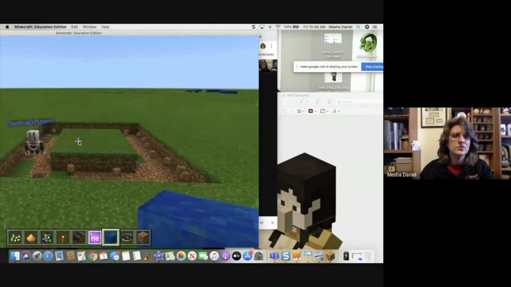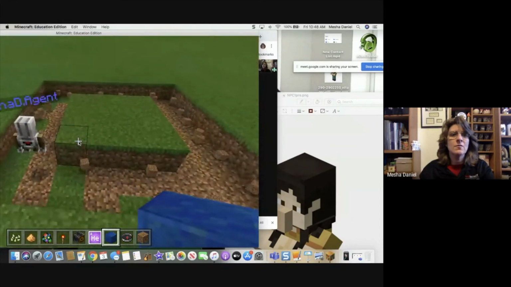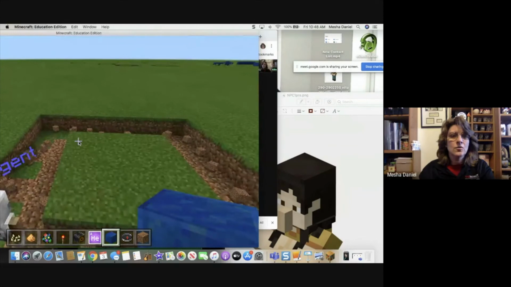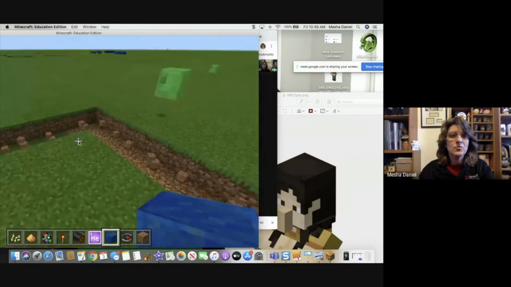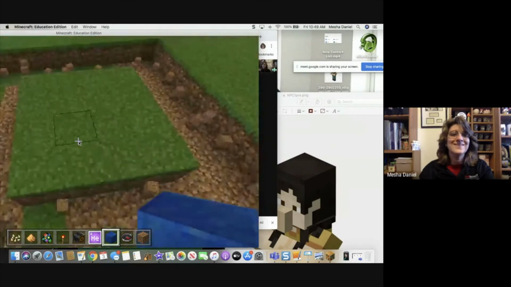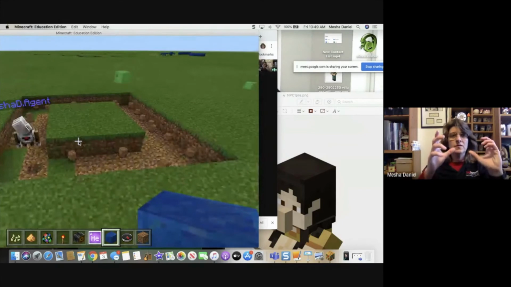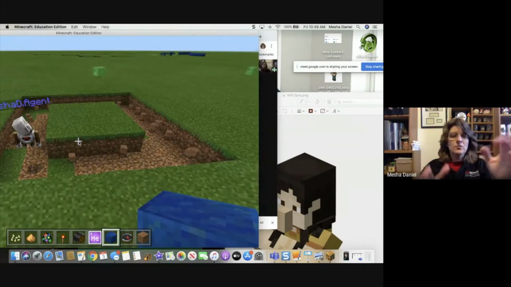So let's go over here and count those blocks just to make sure, because now he's already turned to the right. So we're going to move him to the right, and 1, 2, 3, 4, and then the rest of these are going to be 3s. Yeah, the rest of those are going to be 3. So we're going to do exactly the same thing as we did with the row 6 and the row 5, but we're going to do it with 4 and with 3.